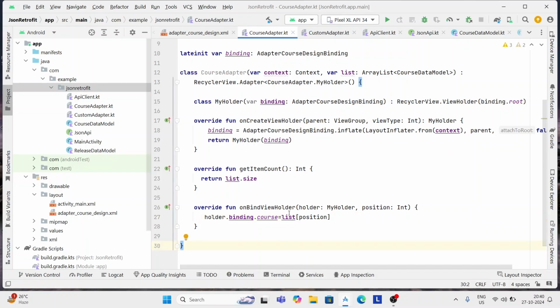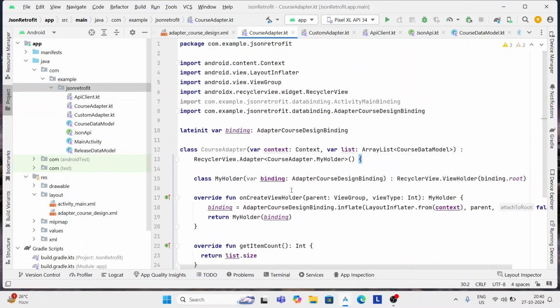Okay. Now I have successfully created the adapter of our RecyclerView.